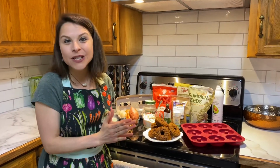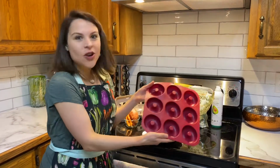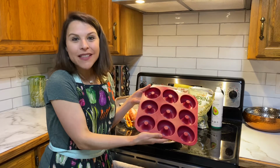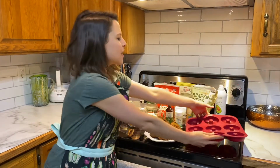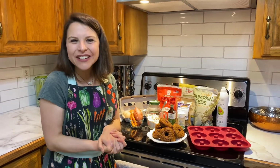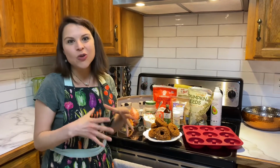So here is what you need. First of all, you're going to need a silicone donut pan, okay? So you can buy this online or perhaps at a cookingware store. You're going to want to preheat your oven to 350 degrees, and then we're going to start to add all the ingredients to our batter.